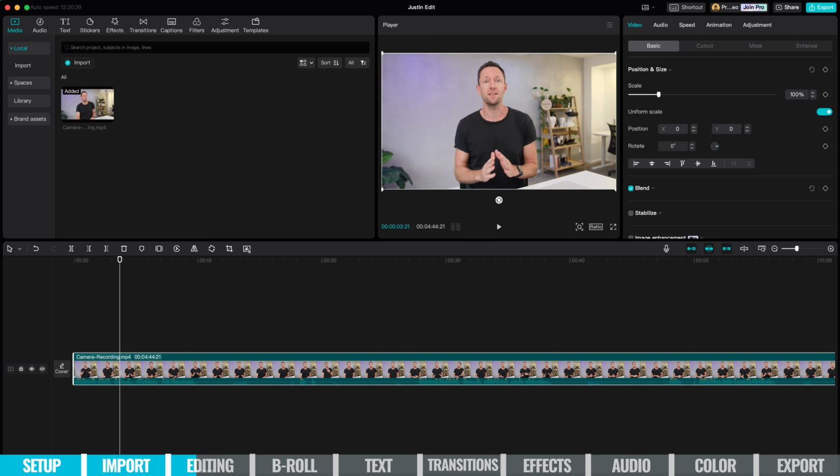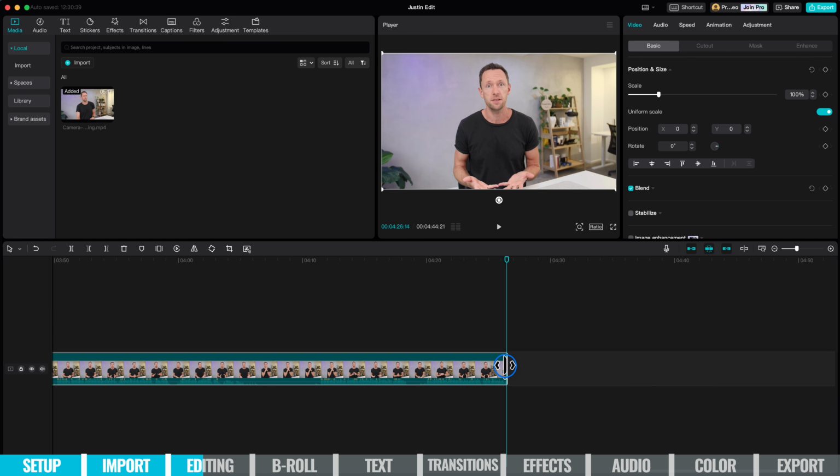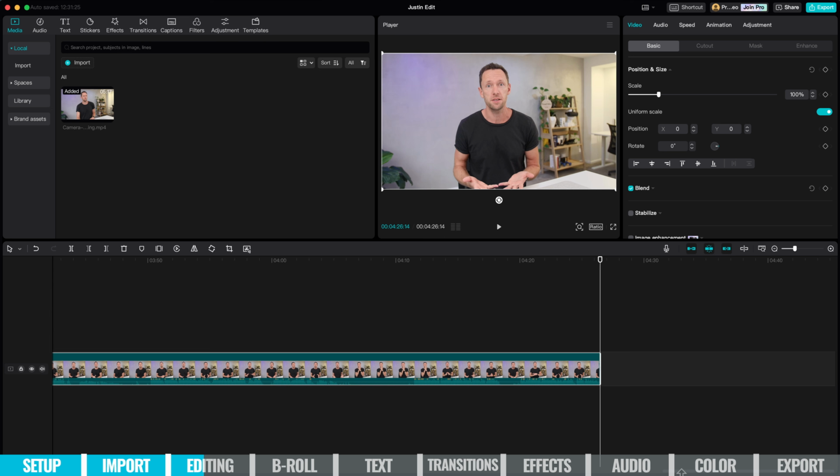Really simple. Now, if we jump across to the end of the clip here, we can do exactly the same. We can see that I finish recording the video around here, and obviously we can click and drag through, and we can actually play and listen to find these sections as well. But I like to use the visual representation here if it's a video like this. And then to trim off this end, we can just grab the end and drag it back to that point, and our video is now going to finish at that point.